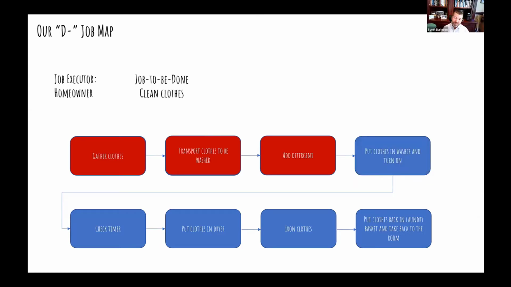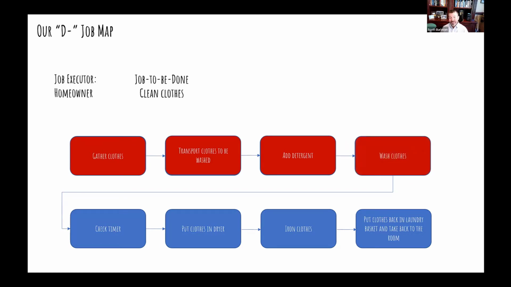Oh, I'm sorry. I thought you were talking about separating the clothes. Yes. Put clothes in. Sorry, I misunderstood. Put clothes in washer and turn on. Yeah, sure, you could. And the turn on can also be complicated, right? I mean, some of these machines are not just flipping a switch. You have to start pushing all kinds of buttons. Right, but all those buttons and switches and turning on, it's really just about washing clothes.